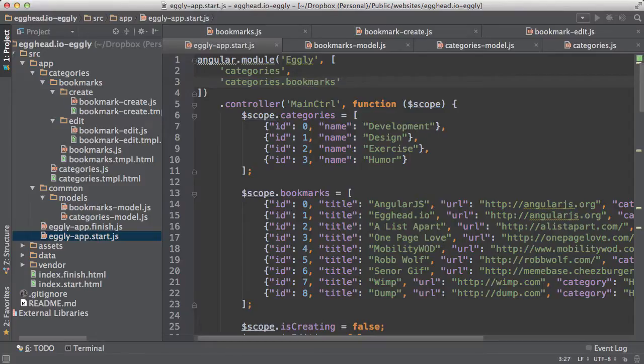And when you include a submodule into another submodule and then that submodule into the main module, it's a transitive relationship. And so because we included the edit and create submodules into bookmarks, it's now available to the main eggly application. So it's, again, almost like a file structure, but with containers, aka submodules.